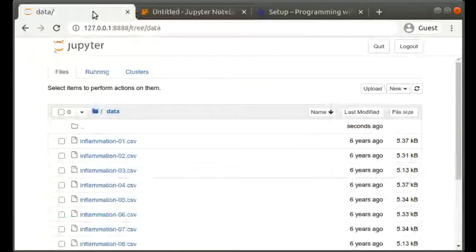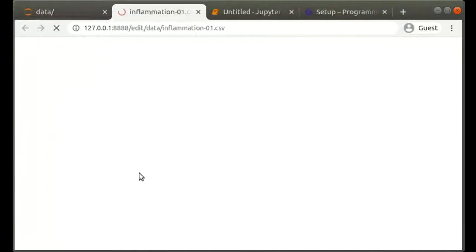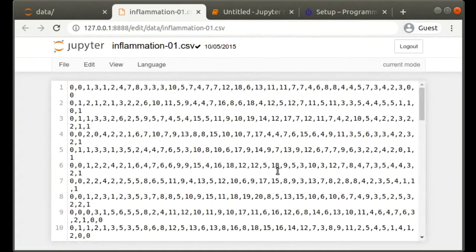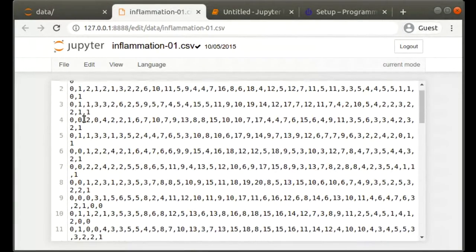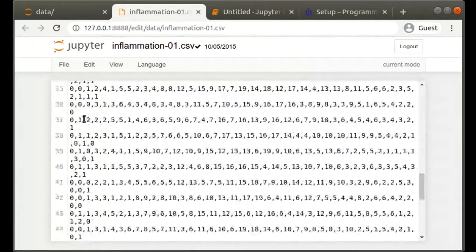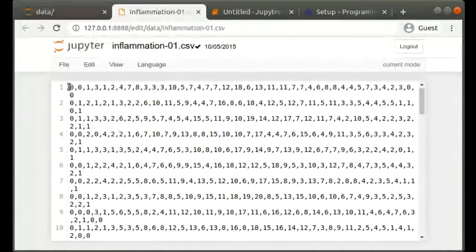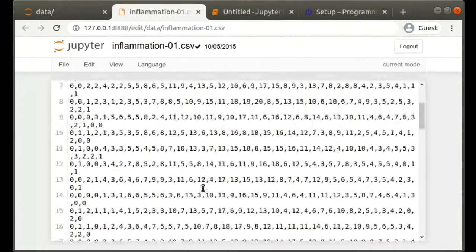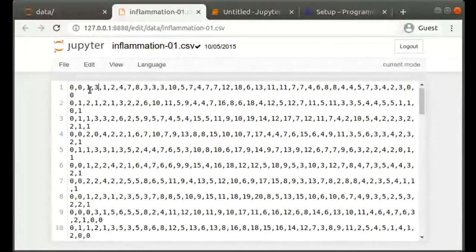Let's see, this is the file. You can see that we have several rows, and each row is a bunch of numbers separated by commas. This is what we will analyze. Each row is a patient, if I remember right, and each column is a day.